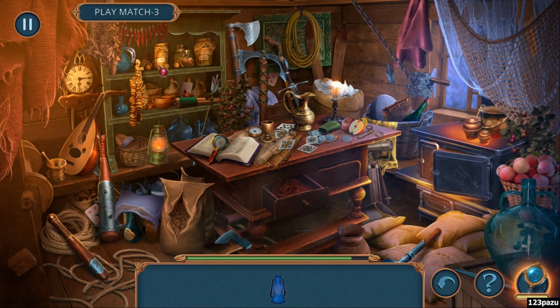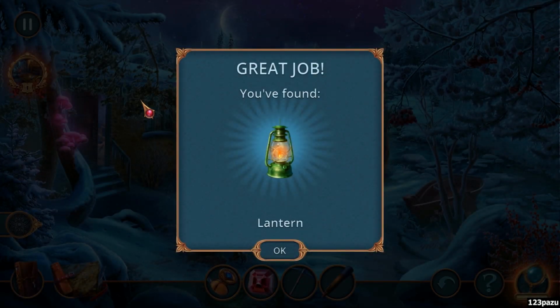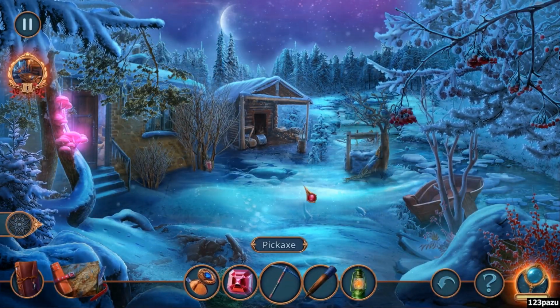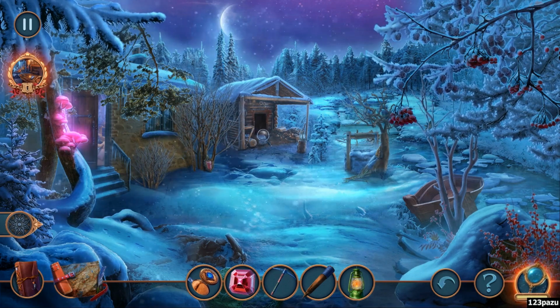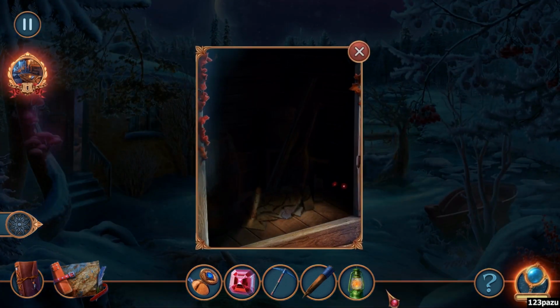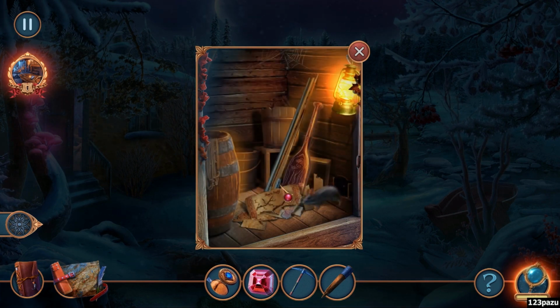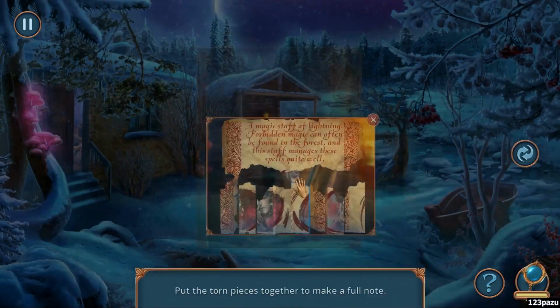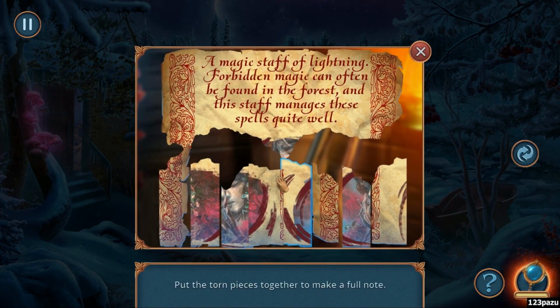Enough lanterns for everybody. We can go into a mine. And we can excavate a mine all together, guys. And the final lantern. Oh, that one. Alright. Hey, buddy. Put the torn pieces together to make a full note.